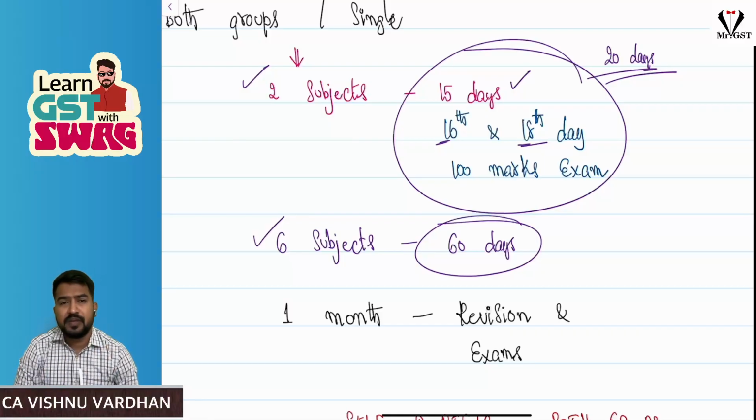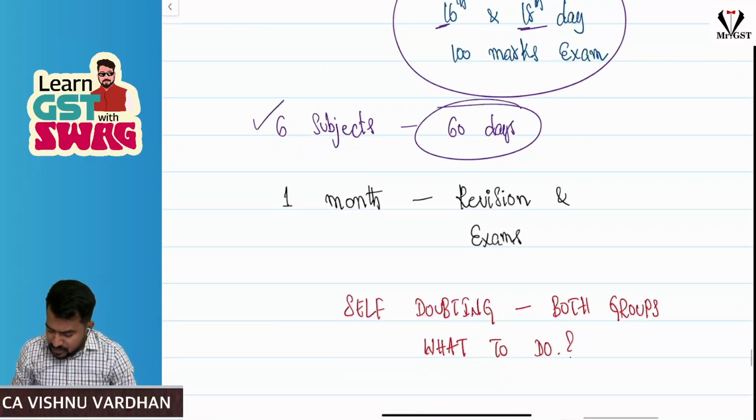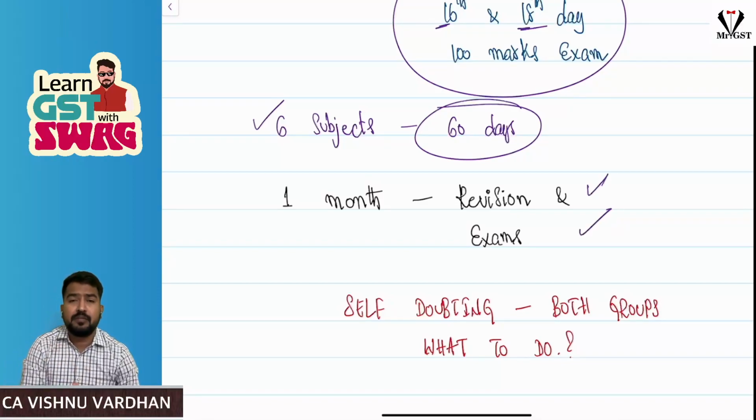In 2 months, if you finish your preparation, obviously you will have 1 month for your revision as well as exams. That means you can write multiple practice exams again, and you can revise. So earlier you were preparing two subjects with a 15 days target. Now you have to revise two subjects with a 5 days target and write one exam for each subject. Like that, you can plan your second revision, third revision, and your second round of exams and third round of exams also. You can plan for that particular month.